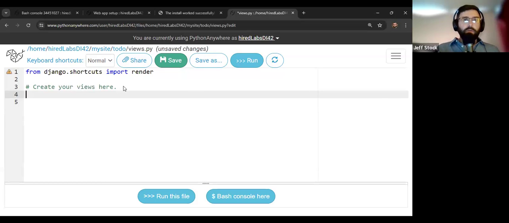In HTTP interactions, you have a server and you have a client. The client is us on our web browser interacting with servers where the code is. Clients send what's called a request to a server, and a server sends a response back. So anytime you're writing these views, you're going to be dealing with requests coming in as input, and responses going out as output. It's typically the structure that you're going to be dealing with.